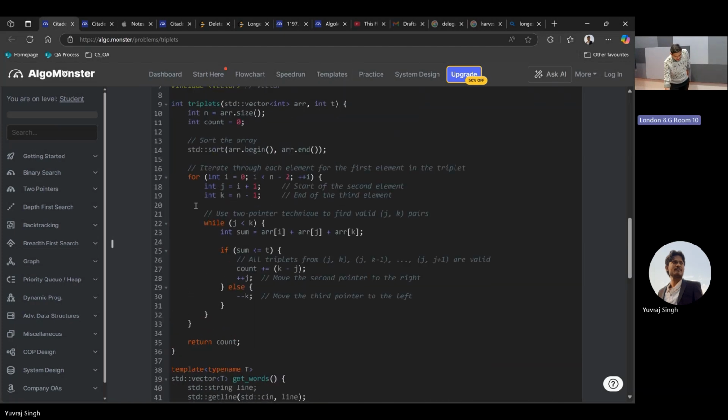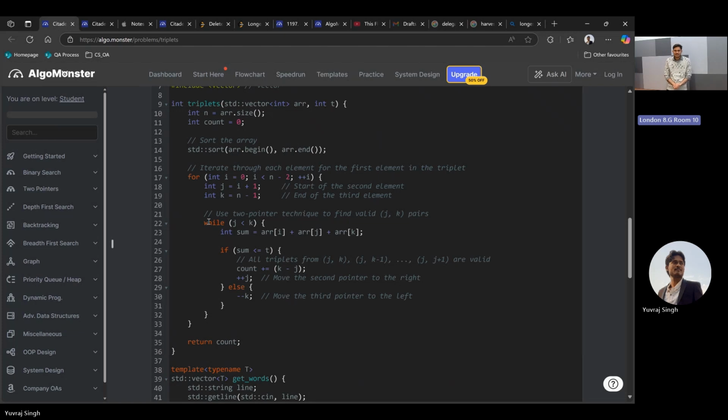Now, this while loop is basically checking the ith element, then j and k. j is the first element of the remaining array that we have after i, and k is the last element of that remaining array. Because the array is initially sorted in ascending order, we have an increasing value. So k is pointing at the index of the array which is maximum, and j is minimum.